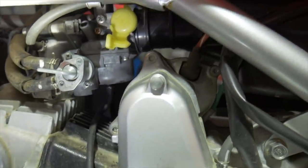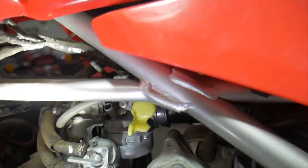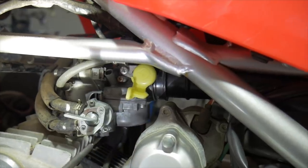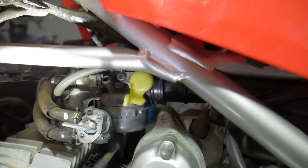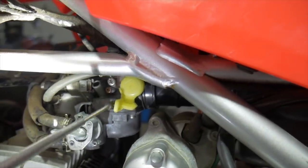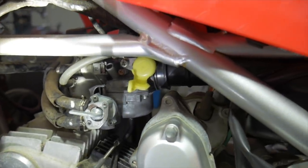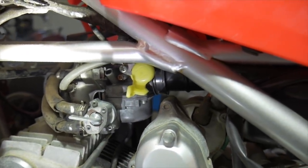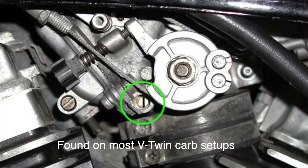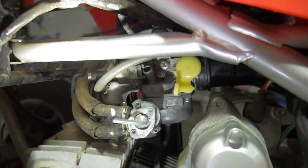On any of your carbs, you're going to find a place to adjust the mixture somewhere on it. It's either going to be on the back side of the carb, on the bottom of the carb facing down, maybe forward of the bowl, on the side here on some carbs, mainly where you can access them, hopefully, but most of the time you're going to find them probably on the bottom of the carb facing downward or just directly into the side of the carb. This is a completely different carb than any motorcycle per se, but again, the fundamentals are just spot on.